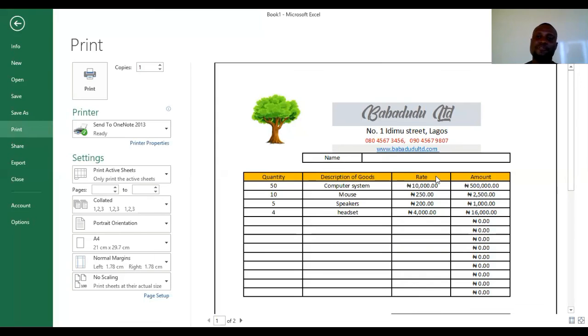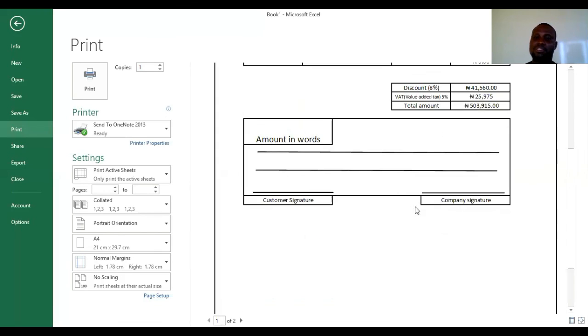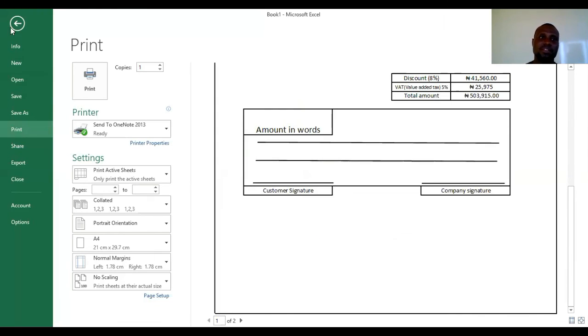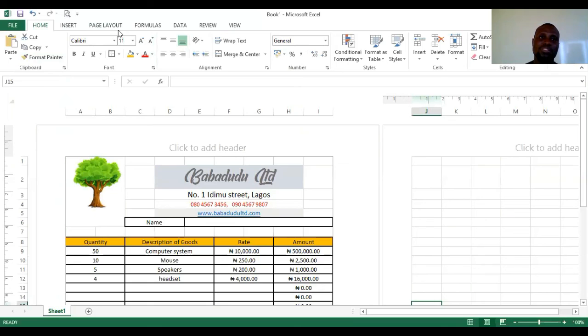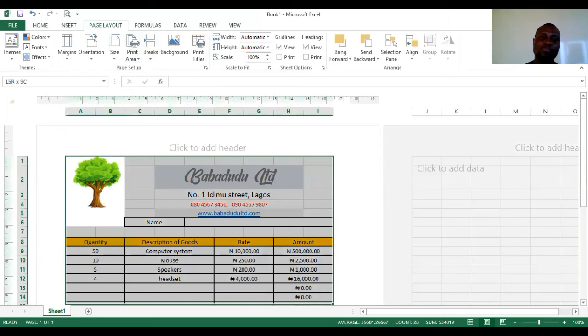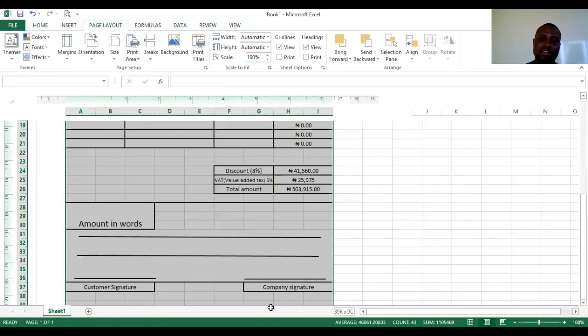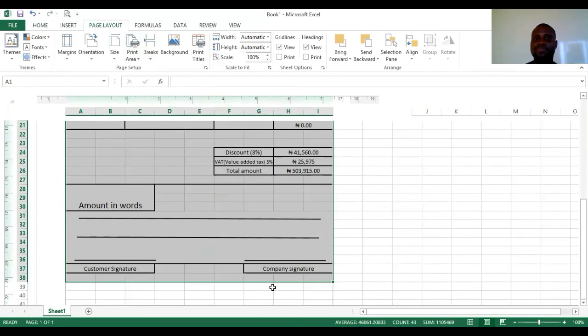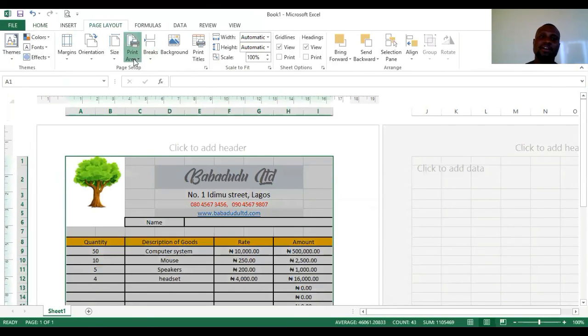Let's say because the A4 is long now, you can see there's still some empty space. Let me try something and see whether it works. I go to page layout. I select from here, and I will stop where the whole thing stops, somewhere here. I clear what has been done before, and I now set a new print area.